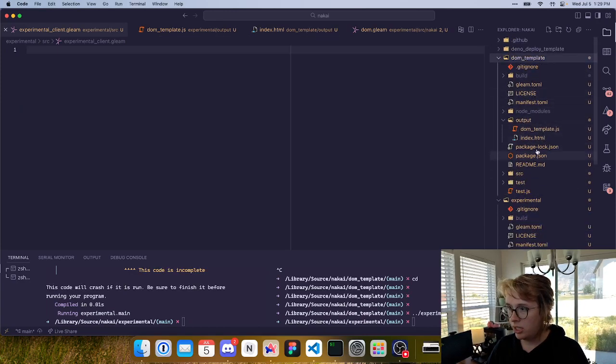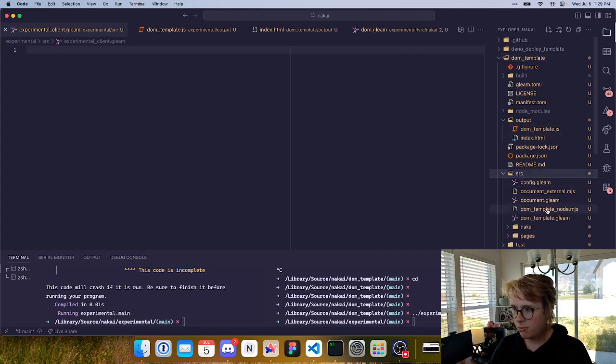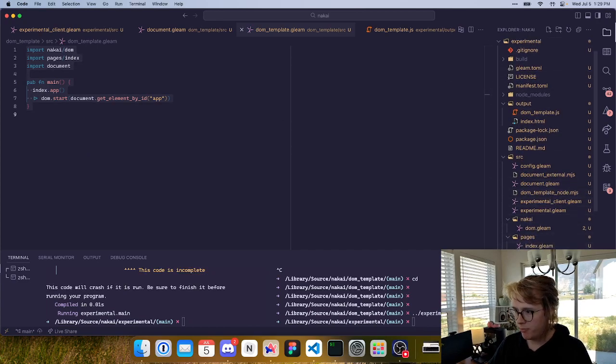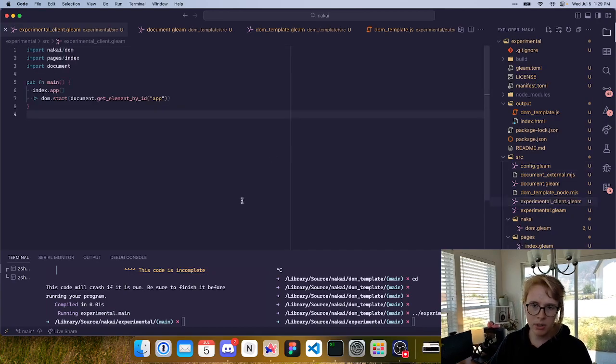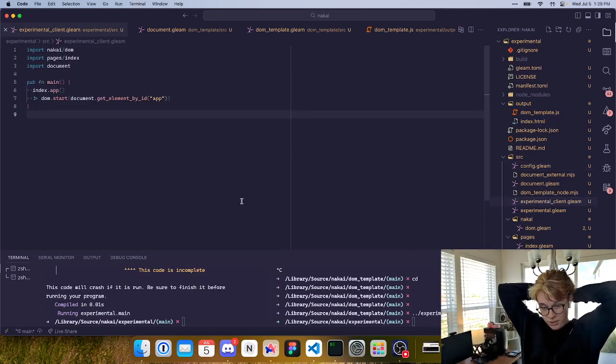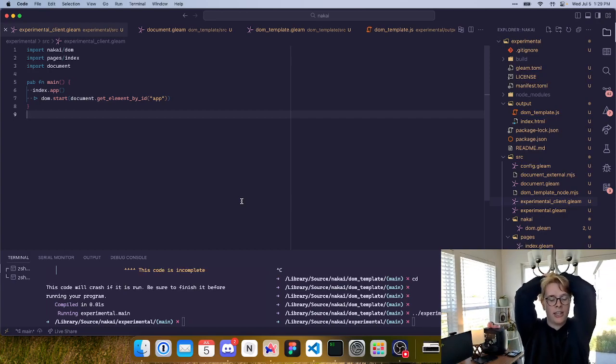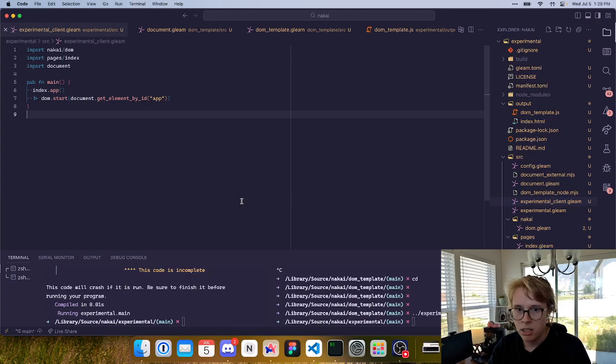So now the client is going to do the same thing as this other experiment. It's just gonna render the app by destroying everything and starting from scratch using the existing thing that already works. Oh.